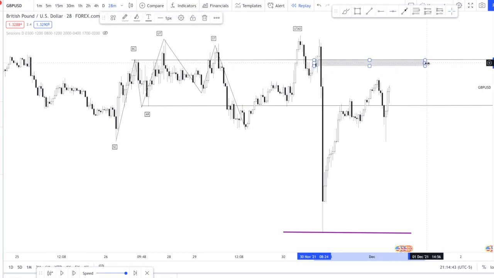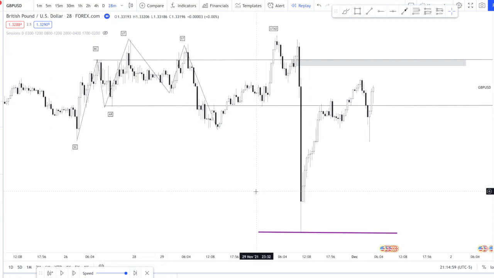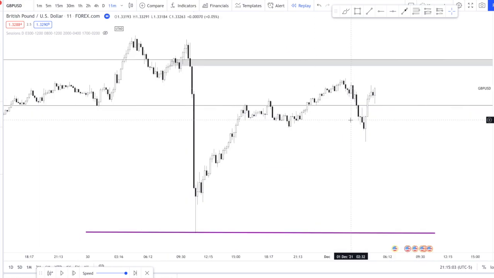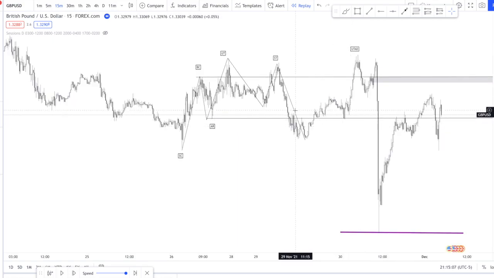I don't just check the 4 hour. I don't do top down. I check all time frames and whatever gives me the best picture. So step 1 is check all time frames. Step 2 is to choose 2 time frames. And step 3, between those 2 time frames, go through all the 1 minute time frames in between. Okay, so I think I had it more clear on the 11 minute, so 11 minute 15-ish. So this was actually between the 5 and the 15.